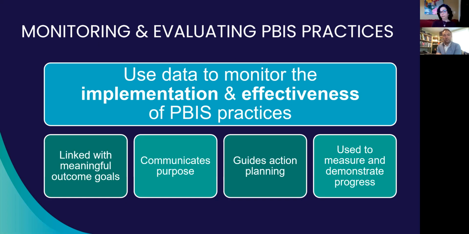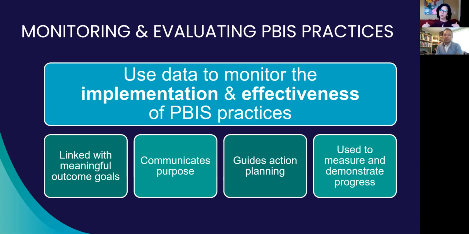We want to regularly review your implementation and the effectiveness because it will help your efforts to be linked with those meaningful outcome goals, right? It helps you to communicate the purpose and the importance of PBIS and your desired outcomes to your team and to the broader school. So if we're working on problem behaviors, we want to reduce that. Our goal is to reduce discipline problems. We're going to look at data. It's all communicated very clearly to your broader school. And it helps guide our action plan.